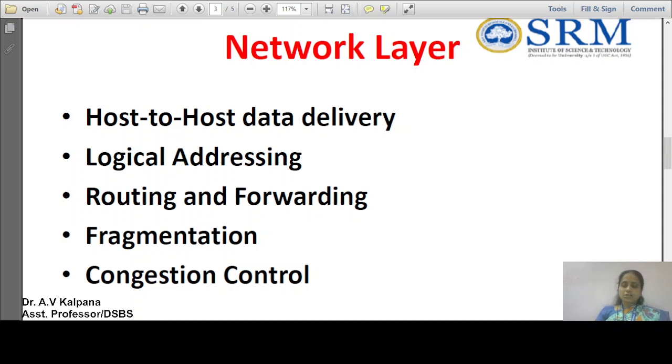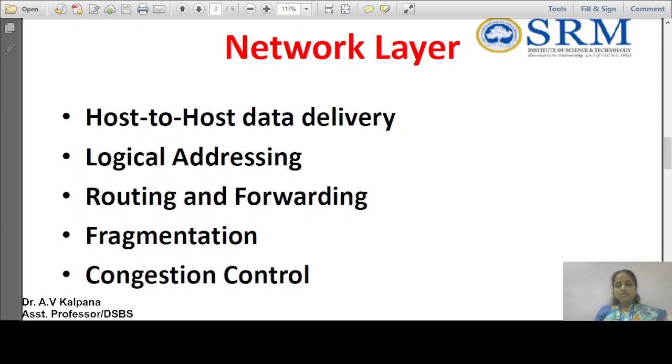Next comes congestion control. Whenever you are moving on a road in a lane and so many vehicles accumulate, there will be traffic. In the same way, whenever we send data, the data gets flooded into the network in tremendous amounts, and the router gets into trouble or is unable to route them properly. This causes aggregation of data packets in the network, which is called congestion.